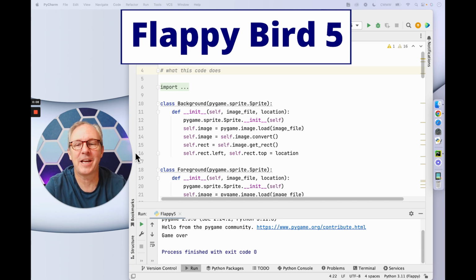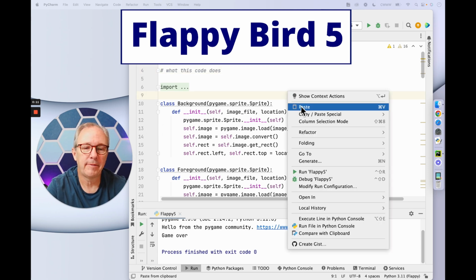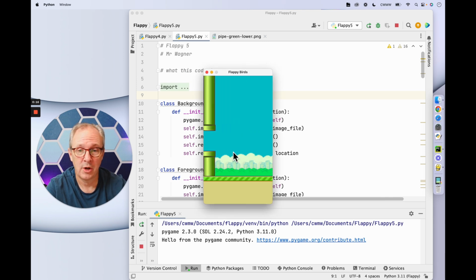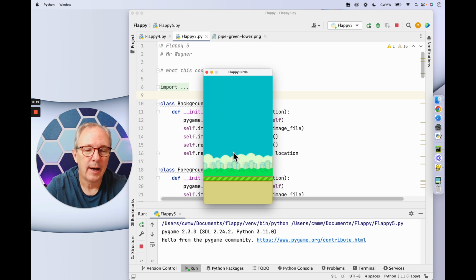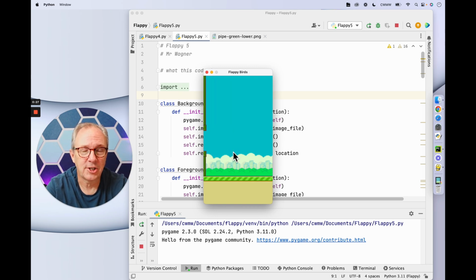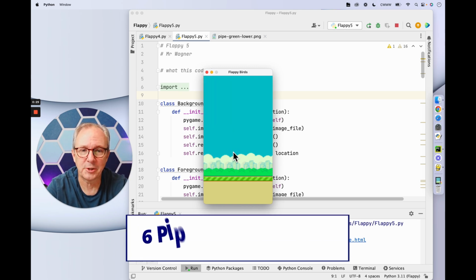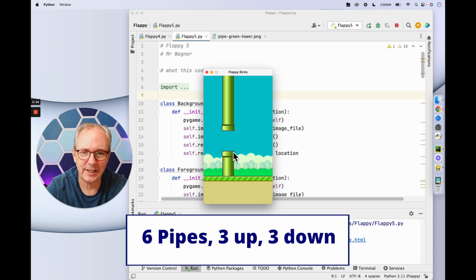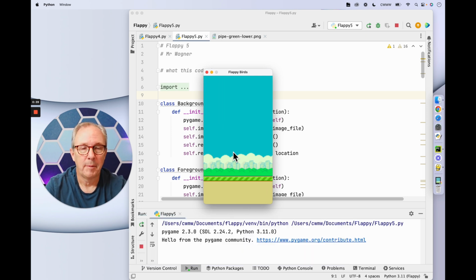Okay, so let's do this. We are on Flappy 5. If I run, you're going to see Flappy 4. We had just 2 pipes moving. In this particular one, we are going to get all of the pipes on there. It turns out on Flappy Bird, there's really only 6 pipes and they recycle themselves all the time, okay? And you really only see like two, maybe 3 on the screen at any one time. But basically all we're doing is we're just going to draw up 6 pipes. Okay, let's get going.